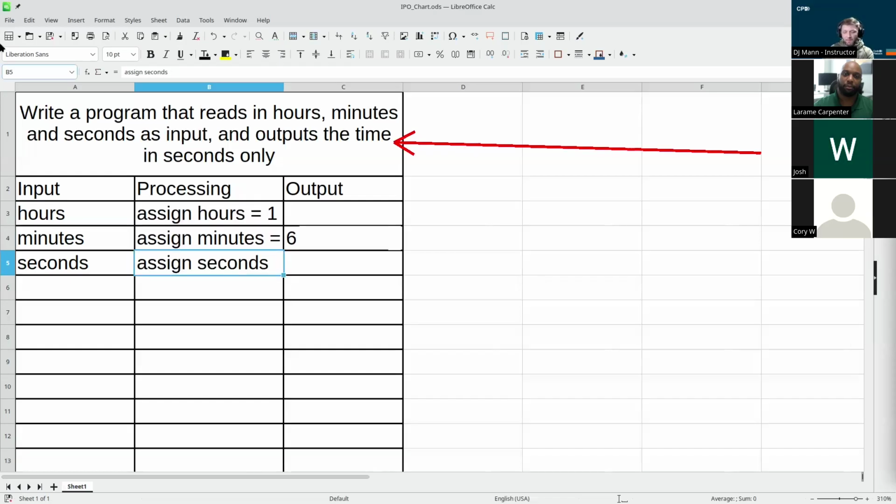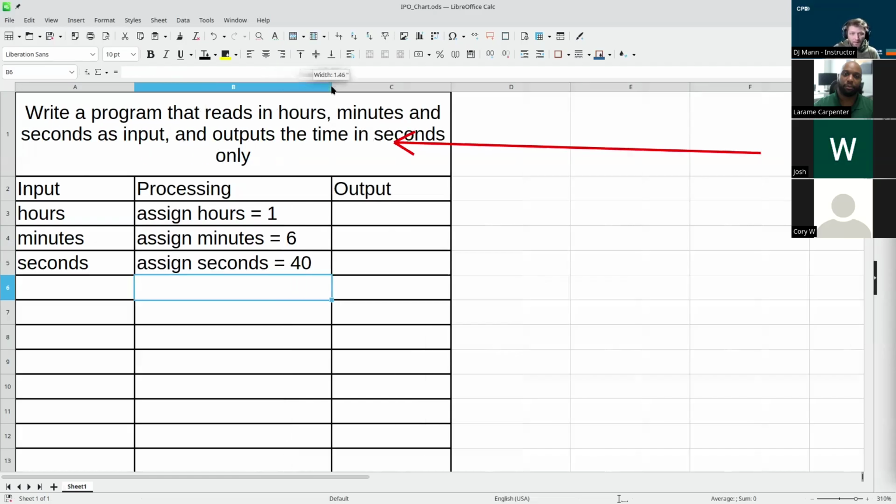I'm just giving a side example, so I'm just punching these numbers in here. And we're only doing that because we're dealing with variables. If we were getting the input, instead of saying assign hours equals 1, it would say get hours input from user. And then the same thing with minutes and then seconds.